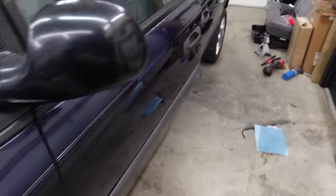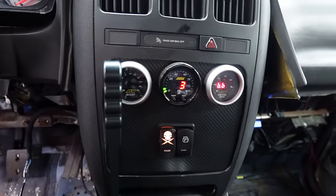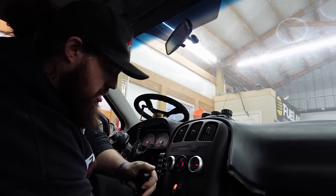So I'm gonna go ahead and start this thing up since it's like 10 degrees outside, get a little coolant temp built up in it. Because last time this thing was in the snow, it jumped time, bent all the valves. Really hope it don't do that again.